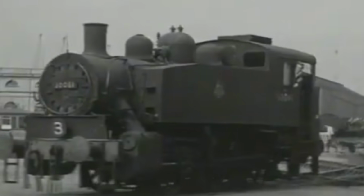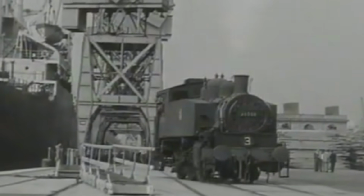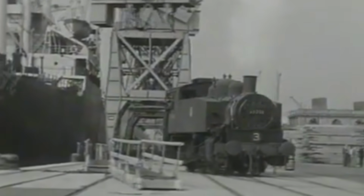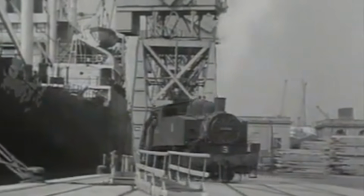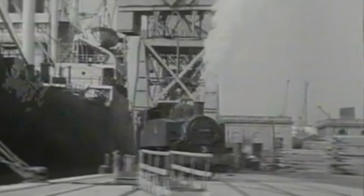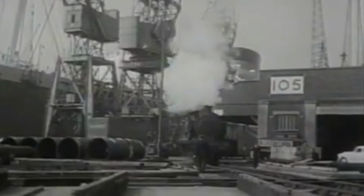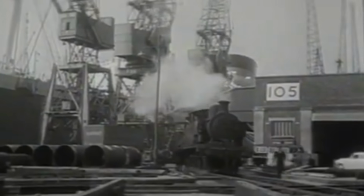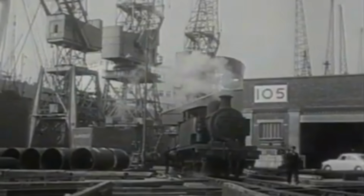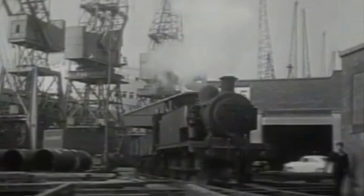On the whole, as a general rule, tank engines had both water tanks and their coal bunkers, or fuel tanks if they're oil-fired, on board the engine itself. The location and setup varies greatly, and that's usually the difference between different types of tank engine. Arguably, the most common type is the side tank engine, which is actually what Thomas is. The way side tanks work is, well, it's in the name, the tanks are just off to the side of the boiler. This version of tank engines was very common in the UK, mostly in the UK actually.